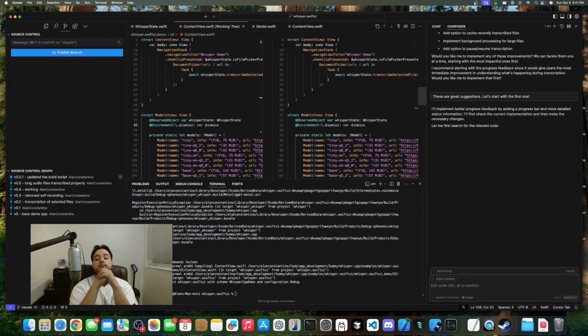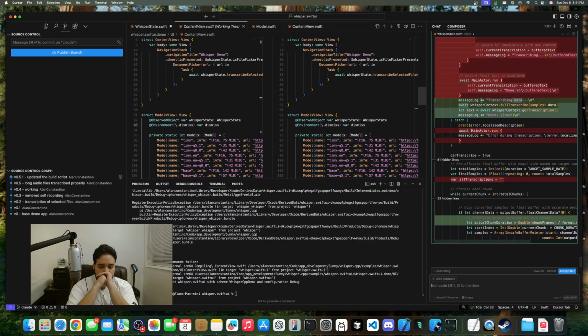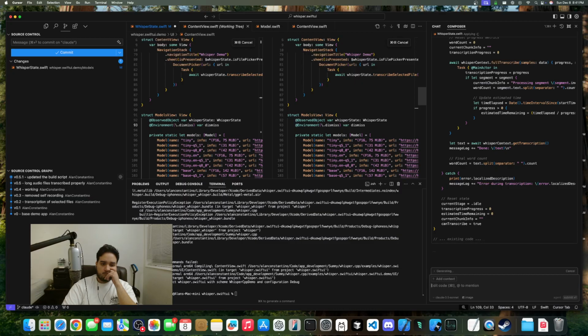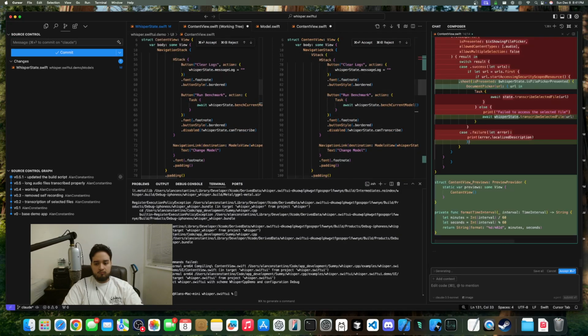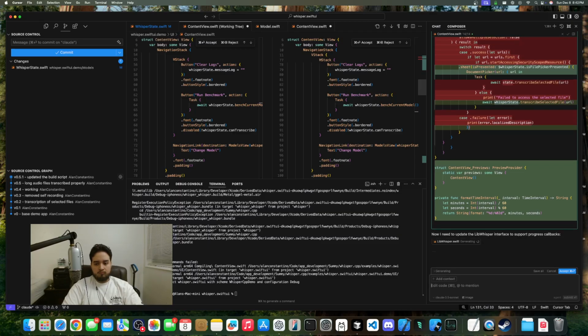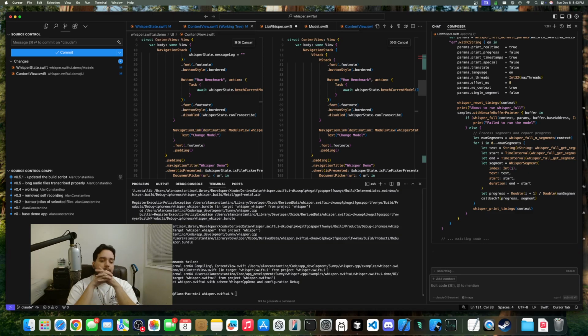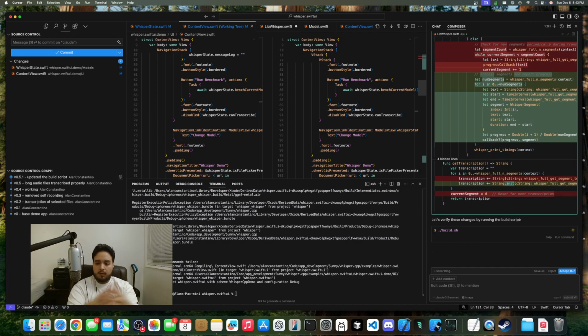All right, let's see. Okay, so I think this is the part where I have to actually sit down and build a proper UI for this.